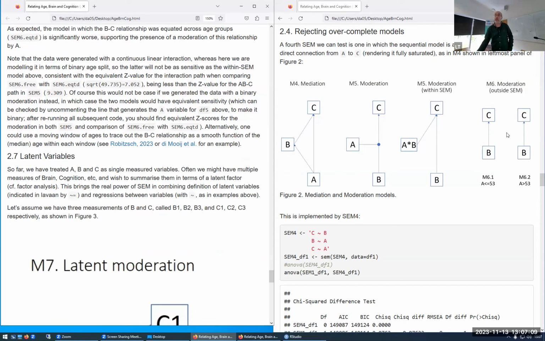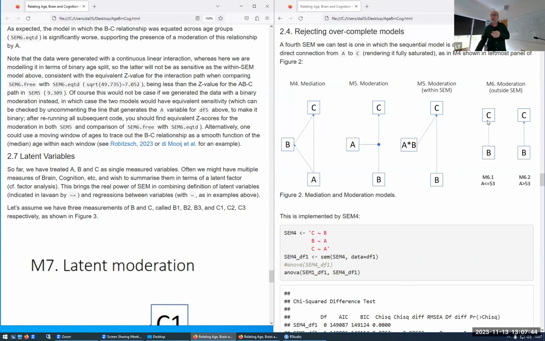That's how you could test moderation another way, by taking age out of the subsequent modeling and making it a grouping variable. Now you might be wondering that this is a linear and this is a categorical interaction. Well, you can try it with the code. If you make age a binary variable and then repeat this model, you actually get exactly the same statistical value, exactly the same Z value or Z statistic for the interactions you do in here. So these are statistically equivalent. When you make age binary in both of them, they are statistically equivalent, which is reassuring. They're doing the same thing basically.